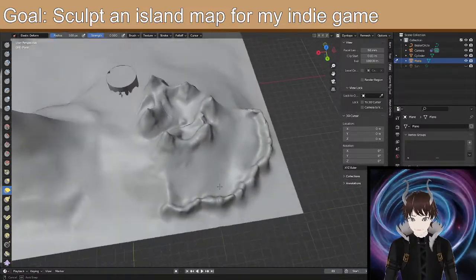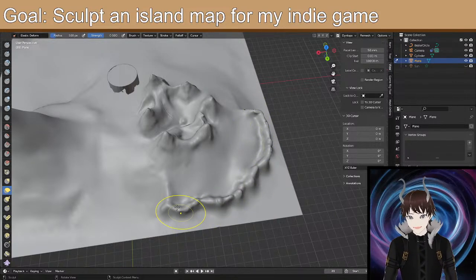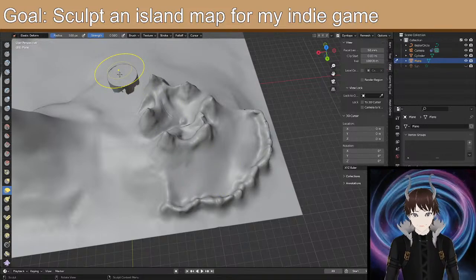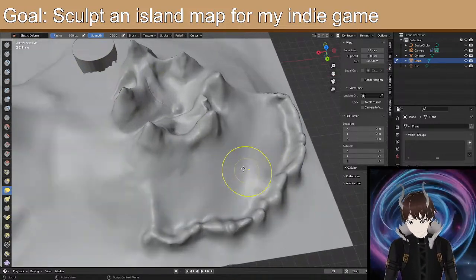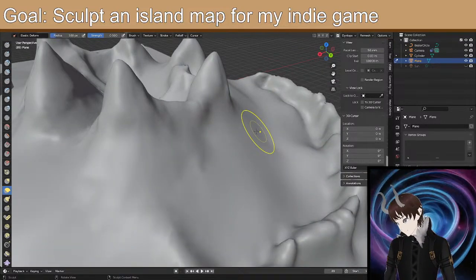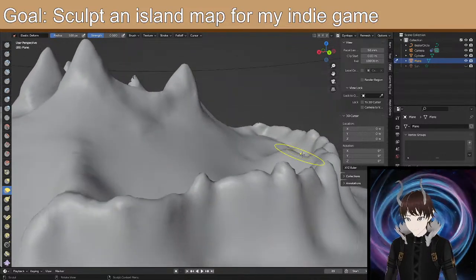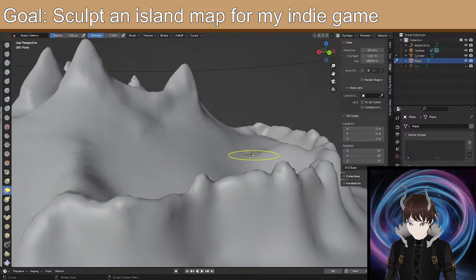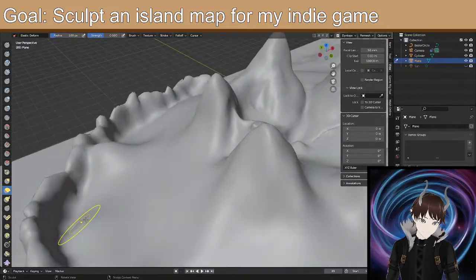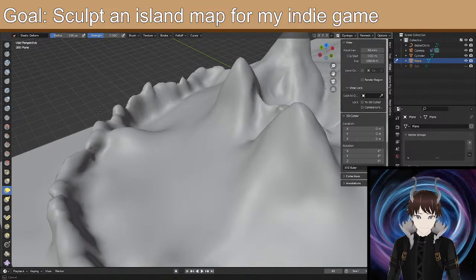It has to be in this area of the map because this is the corner. So we have to do something about the corner for it not to look stupid and to be rewarding enough for the player to go from the main village all the way to the edge of the map. How the hell am I supposed to bring this part up? Like this. Okay.